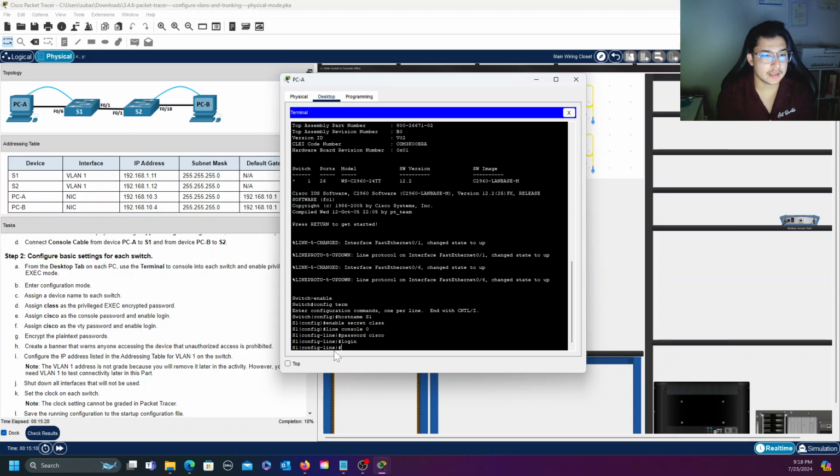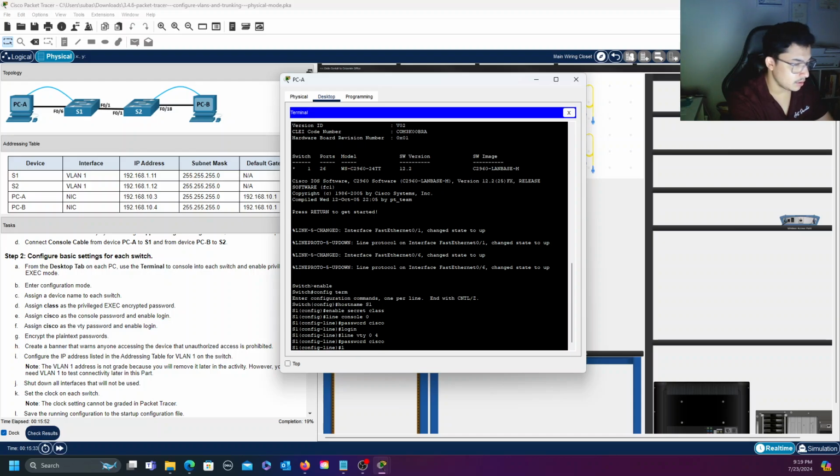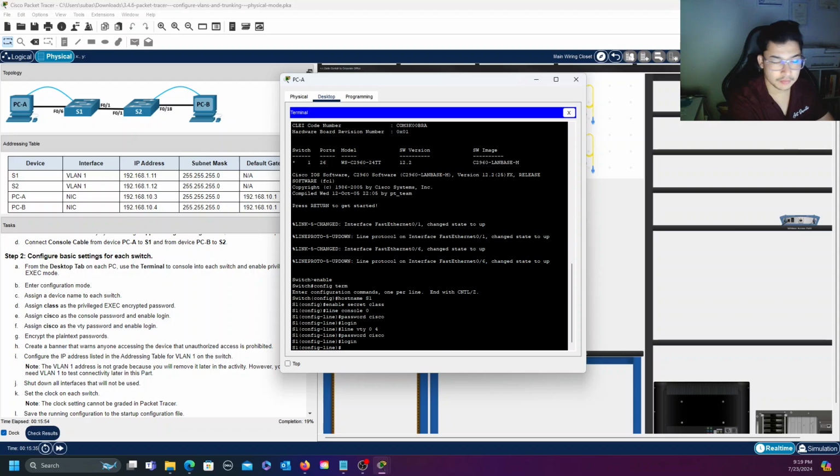And then assign Cisco as the VTY password and enable login. Line VTY 0 24, password Cisco, and then you're gonna do login.